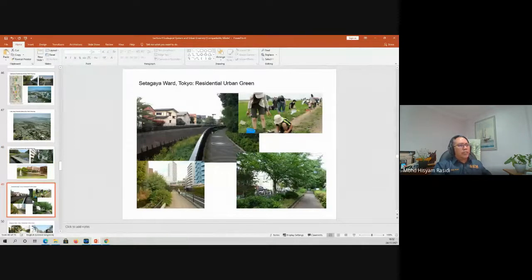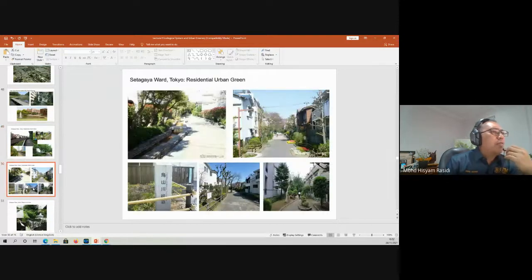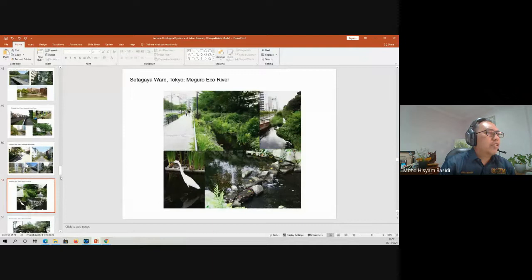So this is in Setagaya Ward in Japan. I went there in 2015 or 14. I love this place because it is very clean and organized, with the river and the walkway. You can even see a garden when you walk from one place to another. That's why for me it's very important to see examples like this. For example, now you can see some birds and fish playing together and being watched by people.